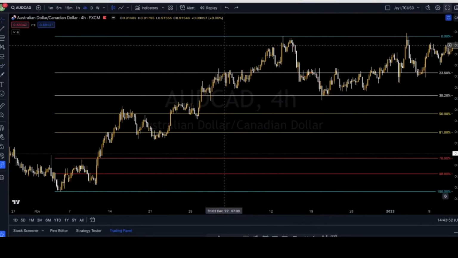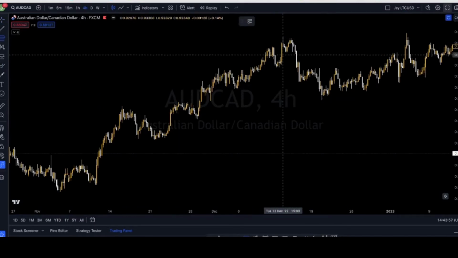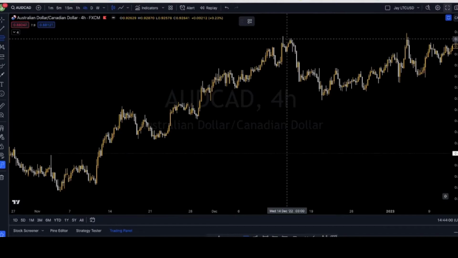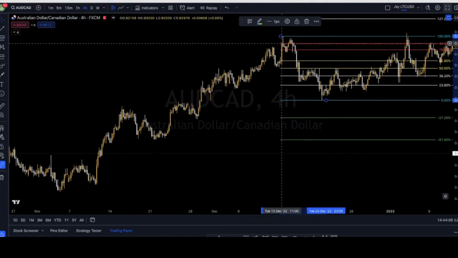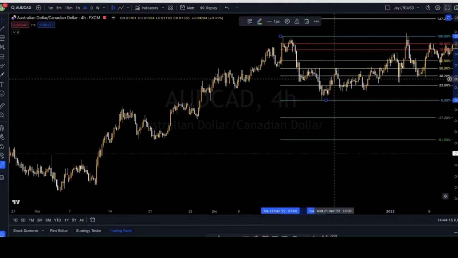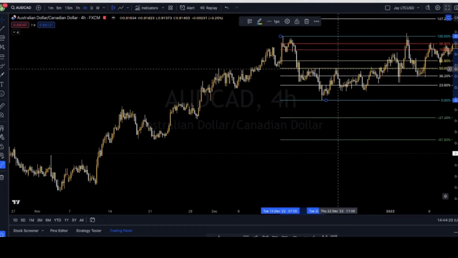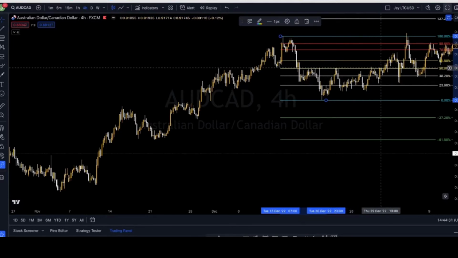Now we can do it like this also. We can pull Fibonacci from any sequence basically, but let's pull it from up, from the top, which is here, to this bottom here. So now we're measuring this sequence here. And what we easily see is that market came down, and on its way up, it found resistance against the 50% Fibonacci retracement level. So it rejected the 50% retracement, came down, came up again and rejected it again, down, up again, and rejected it again before it broke through.